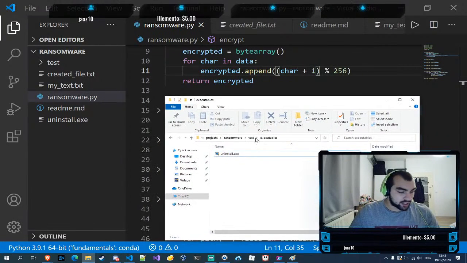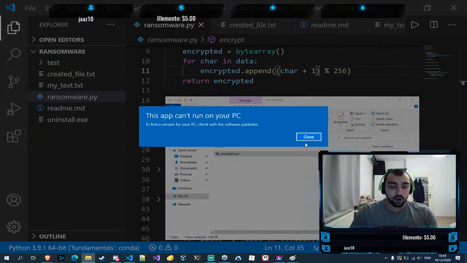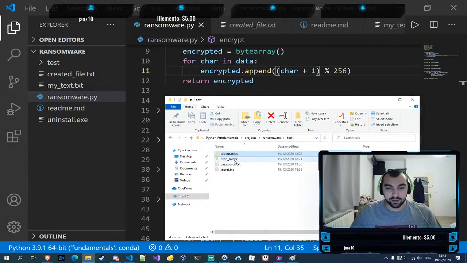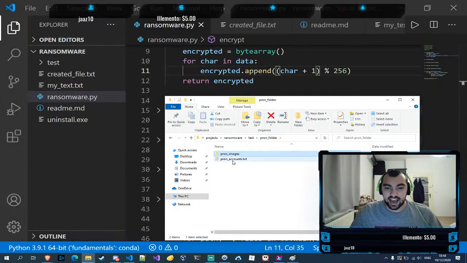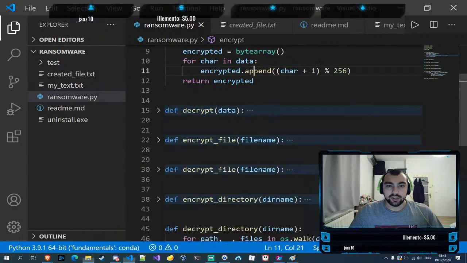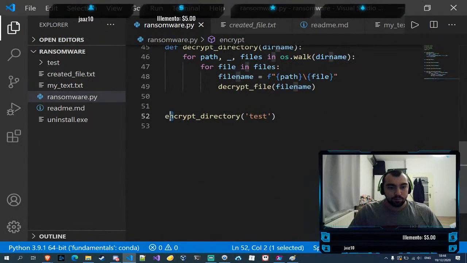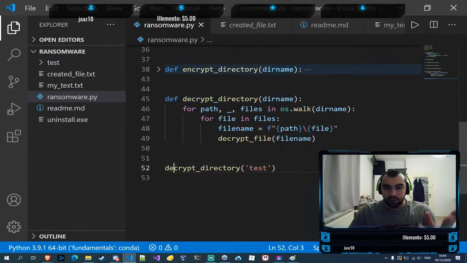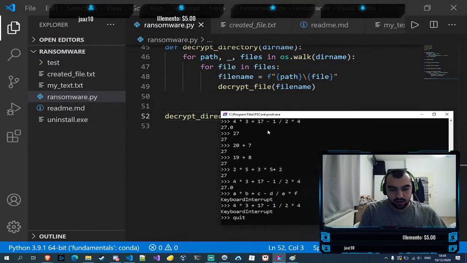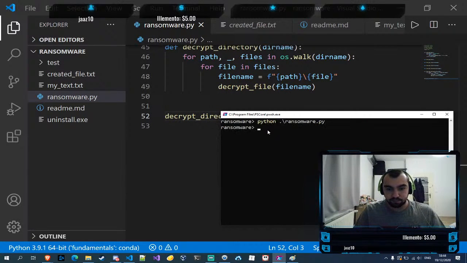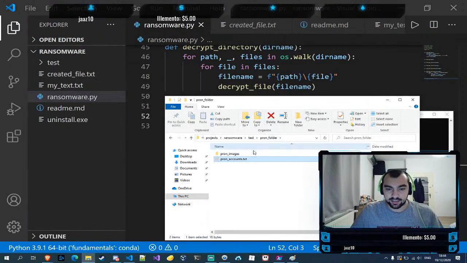So let's just finish this part here. We can see that we've encrypted our directory. Our executable doesn't run anymore. Our images don't look like images anymore, and we have weird text inside of this. So now let's decrypt it. Because we're not using a key, we're using the same algorithm, we already know how to decrypt this. So when we go to decrypt this, oh, that was fast.